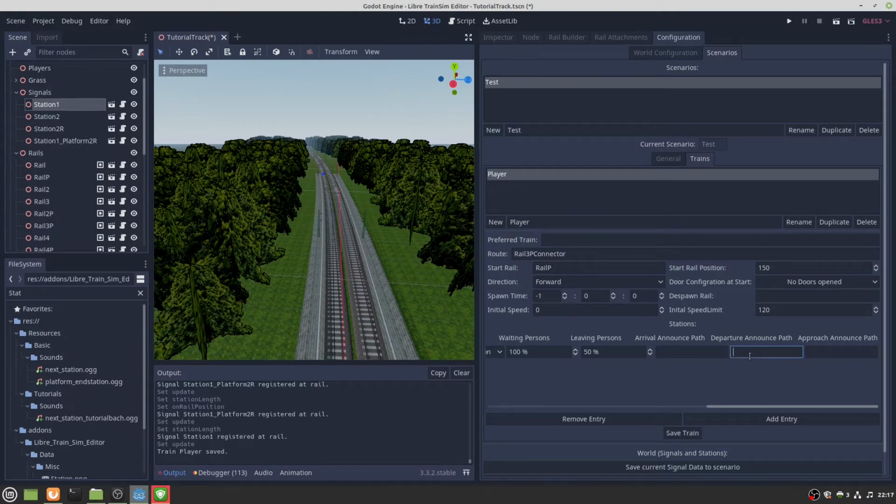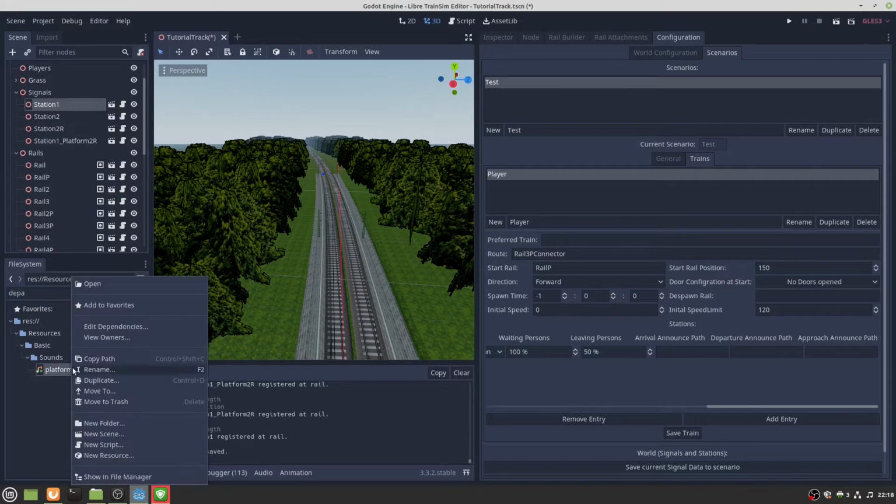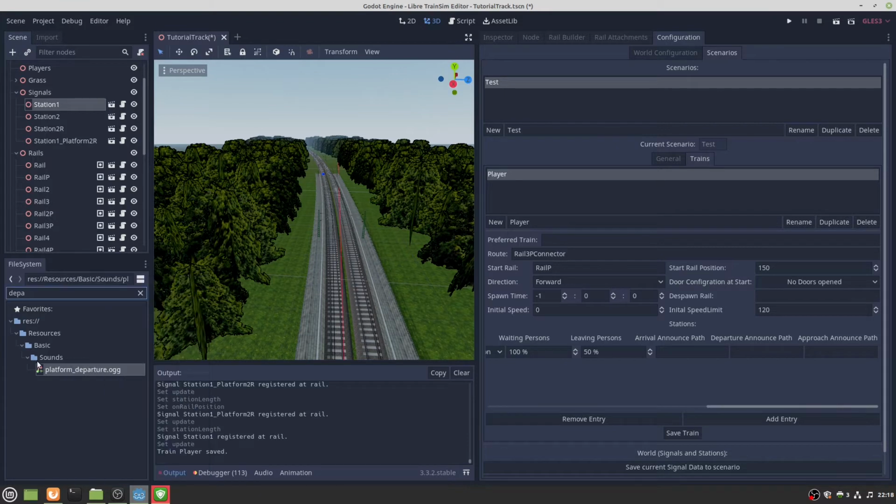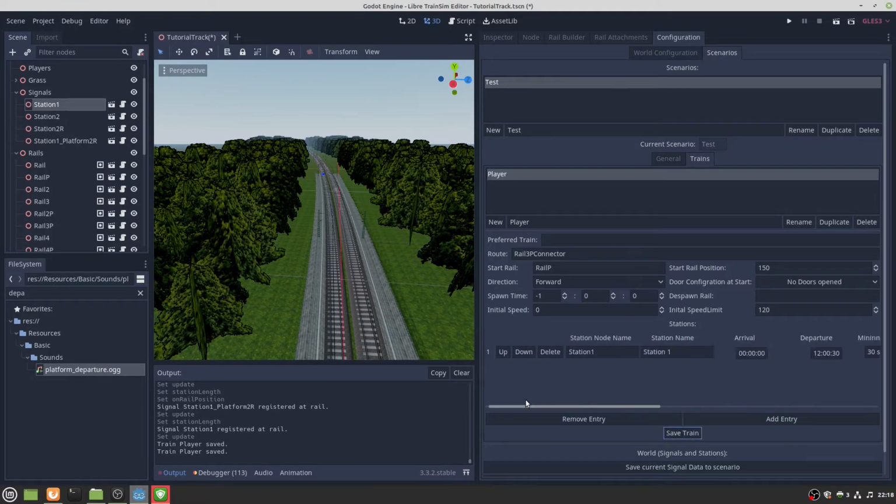Let's head over to our departure announce path. Just search for departure. Here we have platformdeparture.org. Select copy path in here and paste it in here. Perfect. And save train. Now we have our first station here configured.